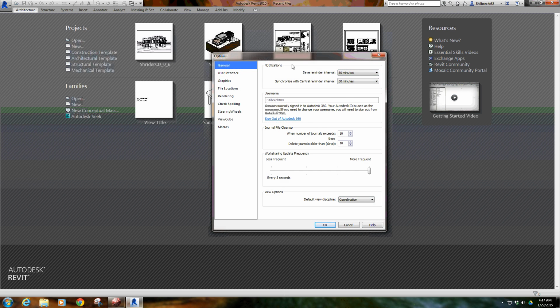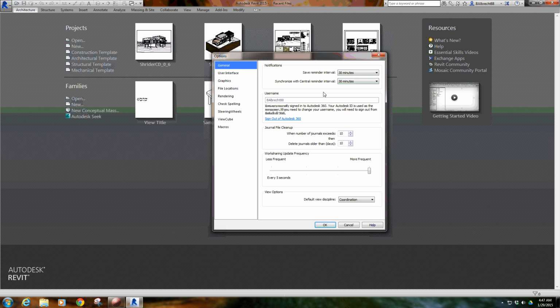So if you're in an editing mode for an extended period of time, which can happen, you might be in an editing mode for an hour, hour and a half, depending on what exactly you're doing. It won't remind you to save until you're out of that editing mode. So if you're in an editing mode for an hour and 15 minutes and then your computer crashes, you just lost an hour and 15 minutes worth of stuff.